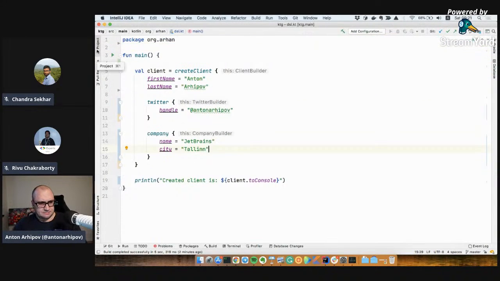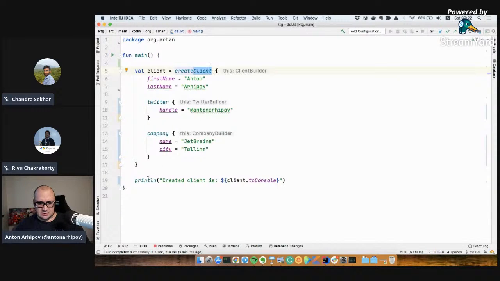Okay, so what else can we do here? There are different language constructs that can help you with creating DSLs. For instance, this entry point is create client, and we can sometimes improve it a little bit. Instead of having a name like create client, we could have something like create without any additional word.